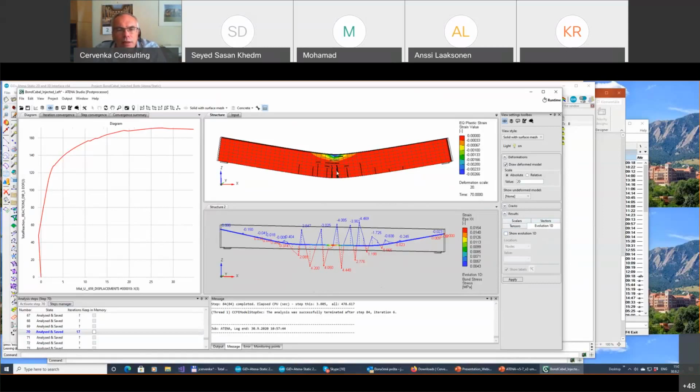And that's in the middle where we have the largest crack. But in the top window, we are looking at the equivalent plastic strains, which is the best indication of crushing of concrete. And we see that this value is larger than epsilon CP, that means the plastic strain at compressive strength. So we see that we are actually obtaining crushing of concrete and yielding of reinforcement at the same time. So let me go back to the questions.